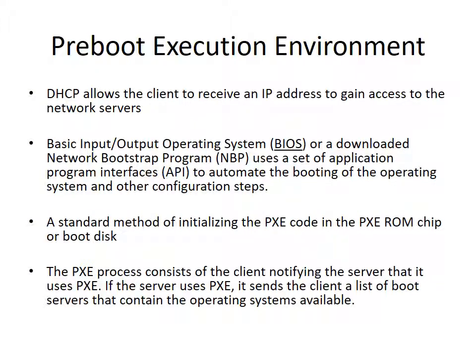So to expand on that last slide, DHCP allows the client to receive an IP address to gain access to the network servers. So when you turn it on, in your PXE booting, the computer requests an IP address from the DHCP server, and then it gives it an IP address with some additional information in it, which we'll talk about in a future slide.